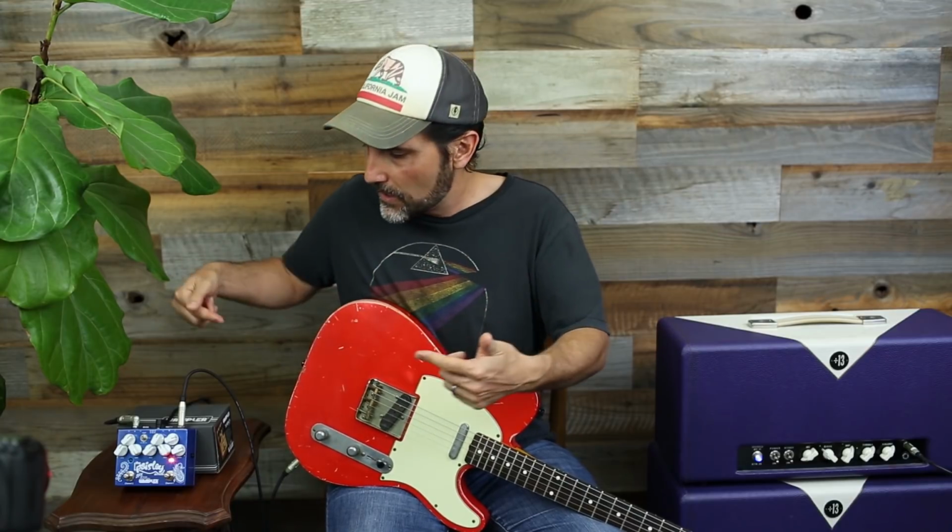Now, what's super fun and where you have tons of different variations is if you can combine the pedals together, then you can mess with the EQ sections. You can go on both the sides and mess with the voicing sections. And seriously, there are so many different options and tonal variations. This just is a Telly, right? You could plug in a Les Paul or a Strat and get tons of other variants as well, not even taking into consideration what your amp is. Maybe you've got a couple amps, a Fender and a Vox or whatever.